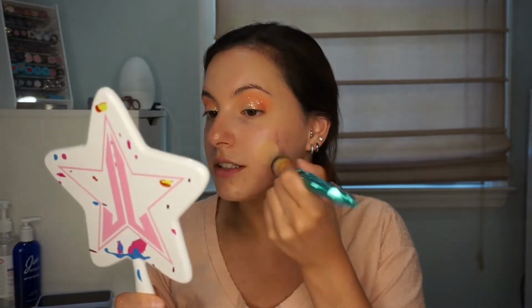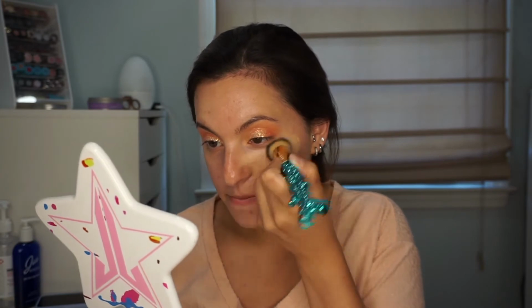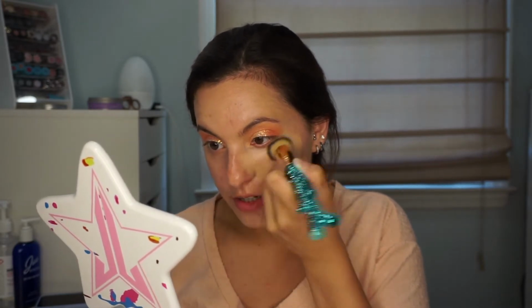And we're going to do something a little different today, something I don't normally do. I'm actually going to use a brush to apply my foundation. This is scary. I don't ever do that. It never really turns out the way I want it to, but we're just going to try it. If it doesn't work, we're just going to go grab the sponge.